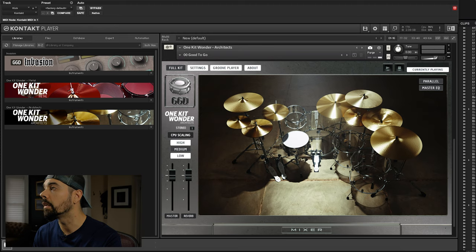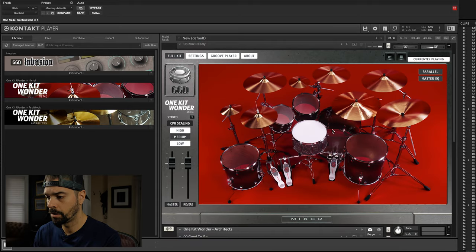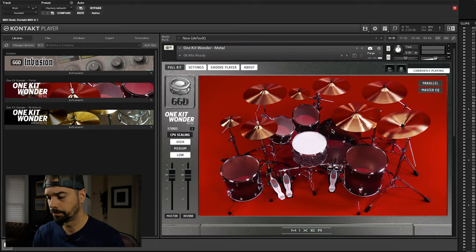All right, you get the idea. So let's switch over, play that same section of the song, and switch to One Kit Wonder Metal.